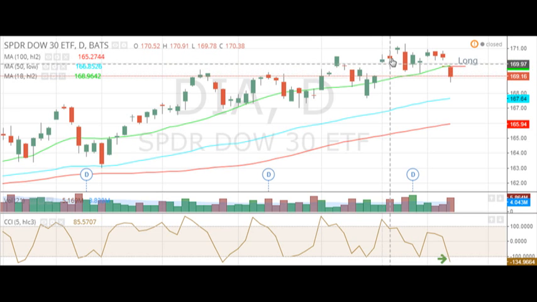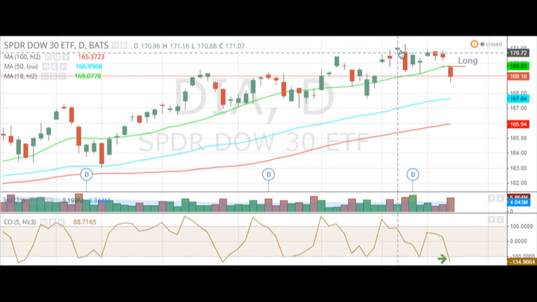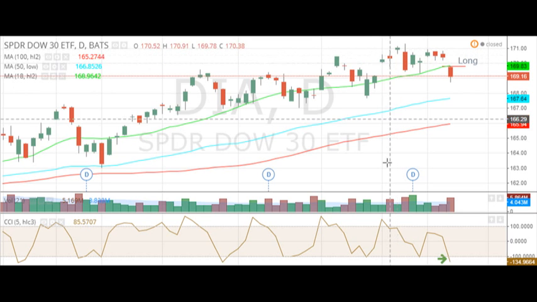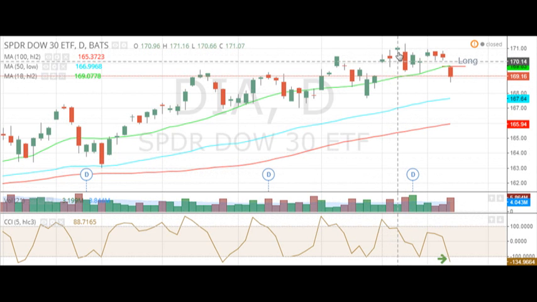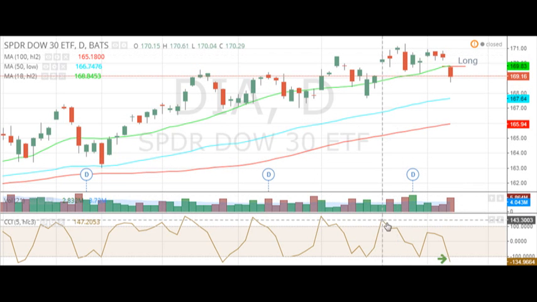The next day here, we're still higher than what we entered, but it's still a red candle. And the third day, we're way up here. Now, when it's up in this range, look at the CCI, and you can see it's been above the 100. Now it's cooling off. Price is going higher, but the indicator is going lower.